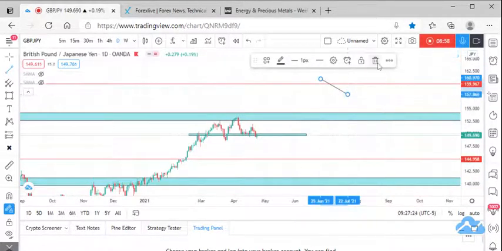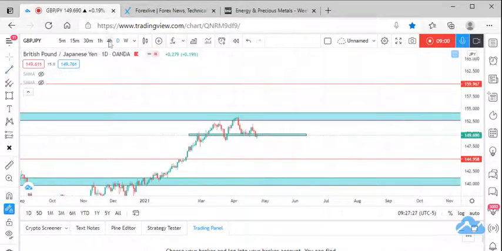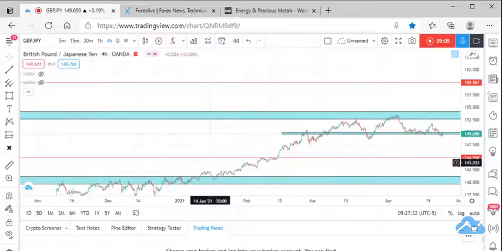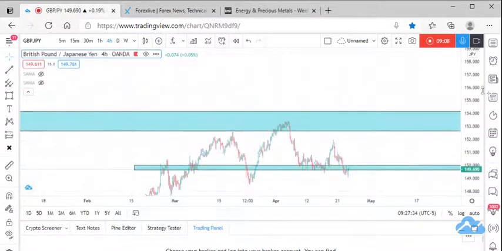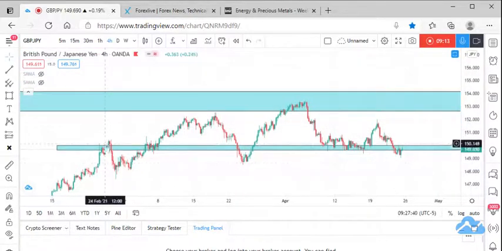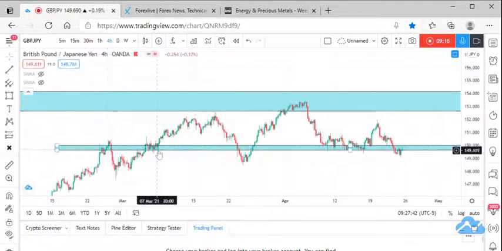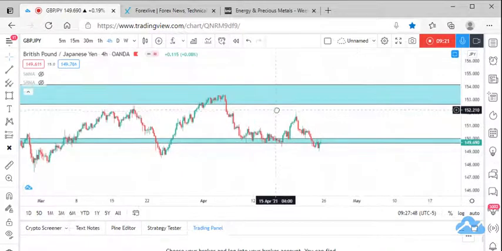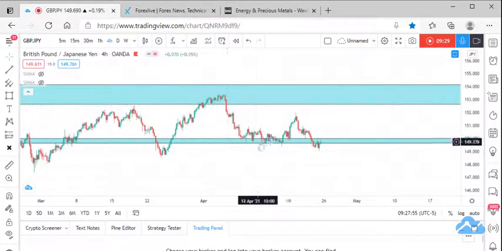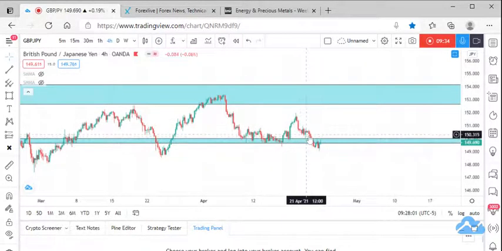Other than that, I drop to the 4 hours and see if I can see anything. Turn this off. So as of right now, we just got resistance, support, support. Once price did get up to this zone, as you see, it did sell off. It had a lot of selling pressure up there. Then it came, and it's kind of ranging, like moving sideways, if you ask me.